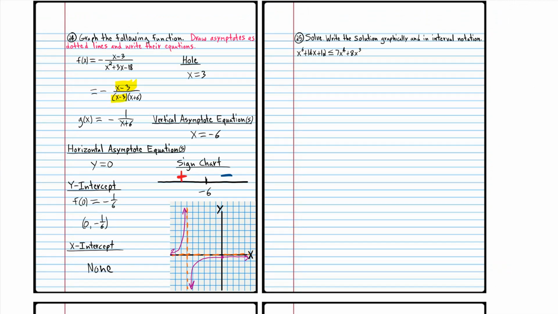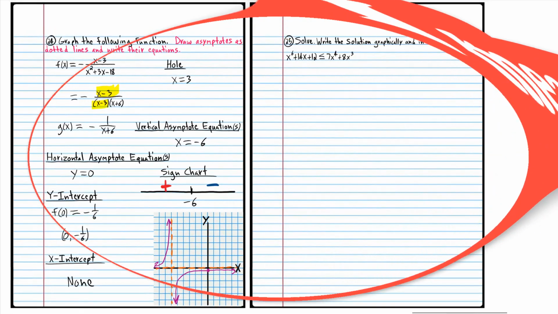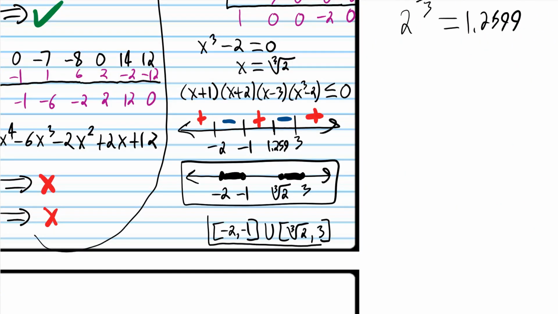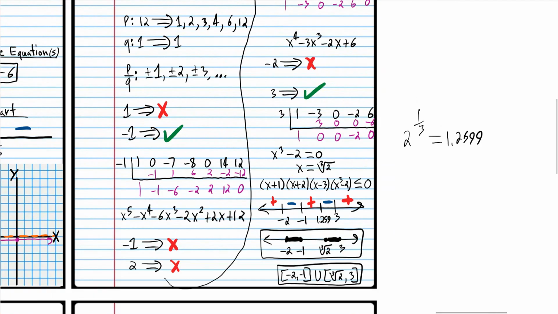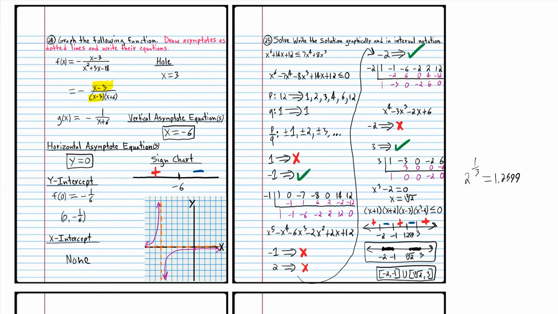If you got that right, good job. Go ahead and try number 15. When you come back, we'll do it together. Okay, we're back. Inequality, so that is the answer. So if you got that right, good.